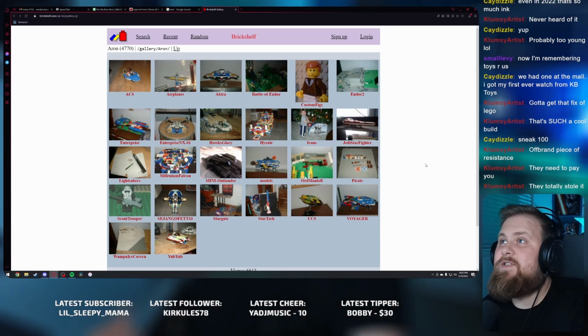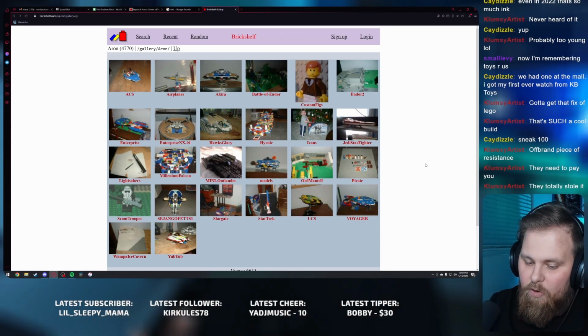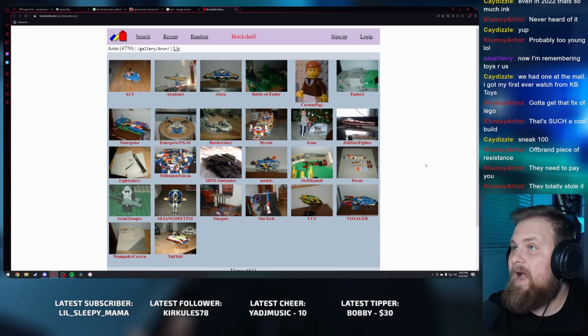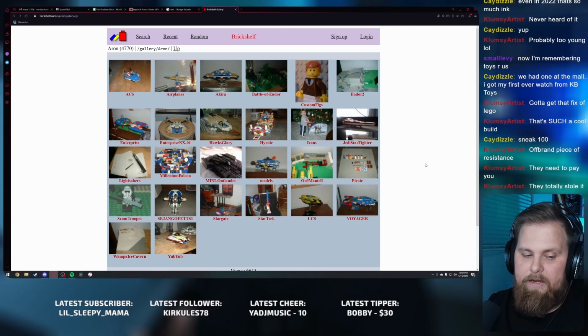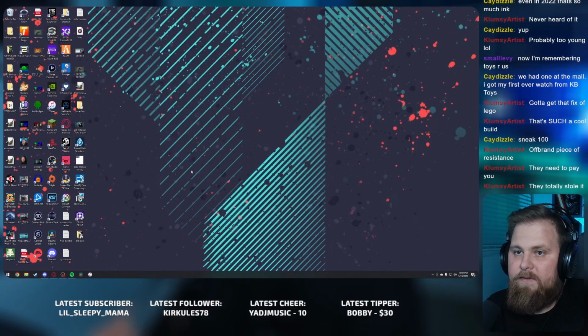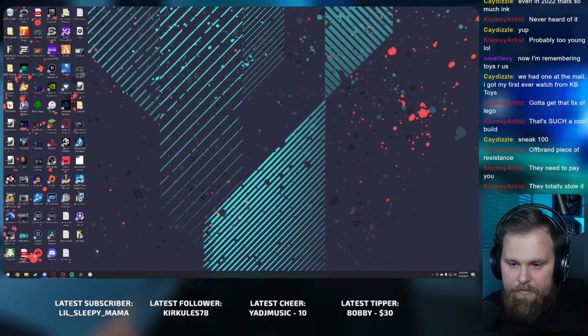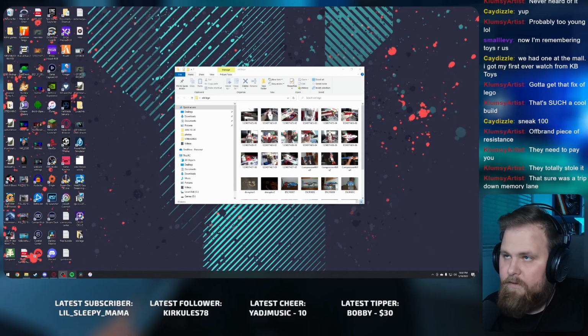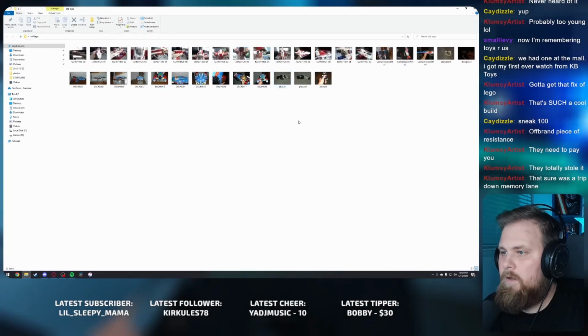Wow, that was fun. I totally didn't even get to Lego Ideas tonight. I thought we were gonna spend probably like 10 minutes maybe on this section. In fact, let me show you. Here's the pictures that I found. Okay. And there are a couple in here that you probably didn't see.